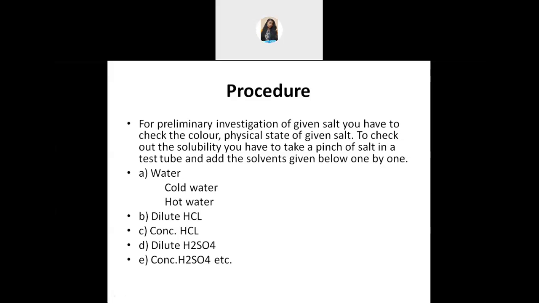There are so many colors: orange, blue, white, and colorless. One thing I forgot to tell you: sodium chloride. Do you know what is the color of sodium chloride? White? No, actually, sodium chloride is colorless. Don't make a mistake in this one. I have written somewhere that sodium chloride is white, but no, sodium chloride is colorless.